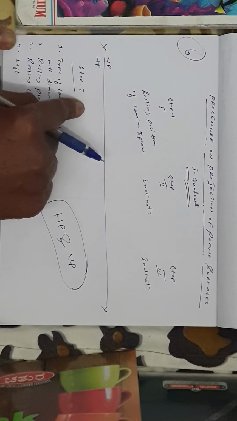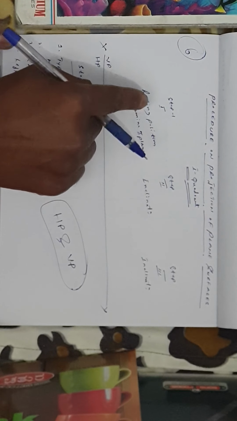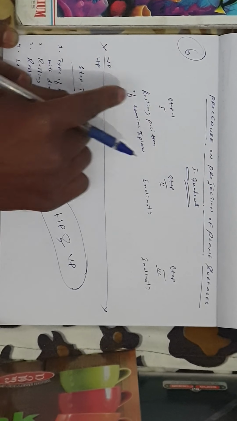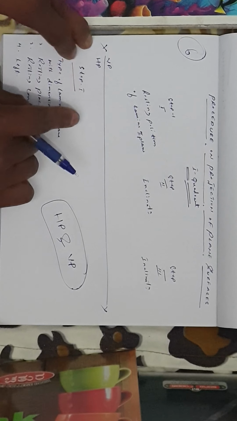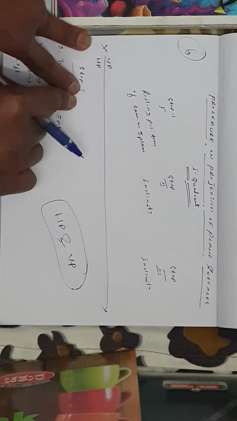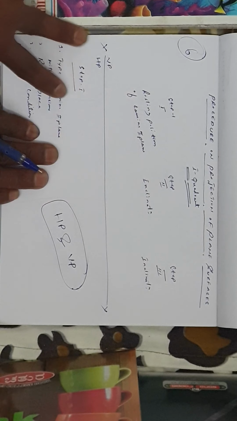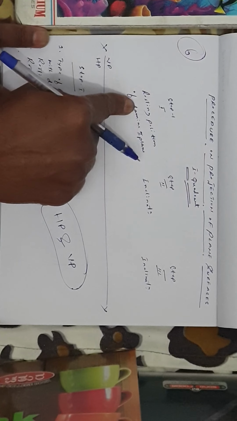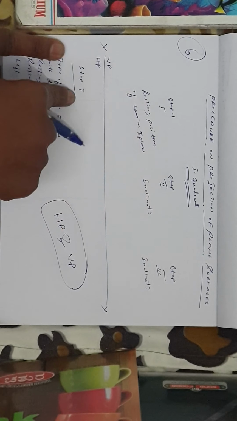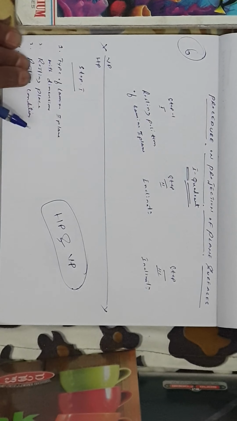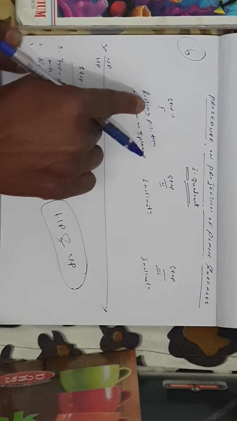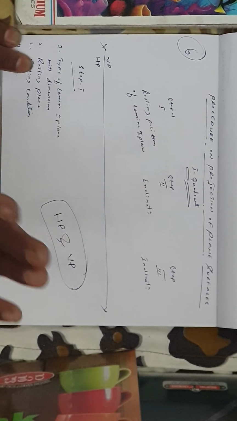The second data we require is the resting place, where the given lamina is resting: whether on the HP or on the VP. Sometimes in a problem the lamina may rest on the HP or it may rest on the VP. If the lamina is resting on the HP, you need to start the solution from the HP by getting its top view, then later draw the front view. If the given lamina is resting on the VP, you need to start the solution from the VP by getting its front view, then later draw the top view. This is about the resting place. If the given lamina is resting on the HP and you draw the solution from the VP, the whole problem will be wrong. Please take care of that.